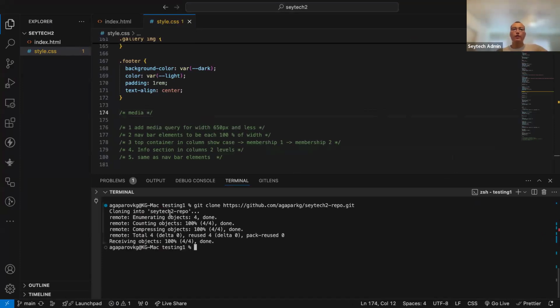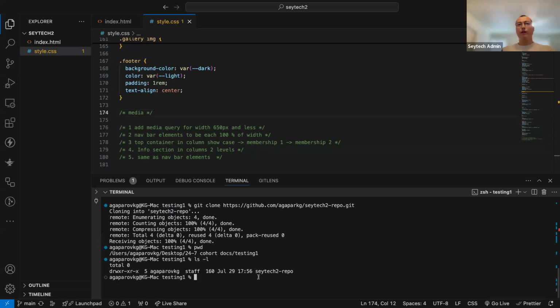Cloning into SATEC2 repo. Right? I'm inside my testing 1, and now I cloned my SATEC2 repo inside my testing 1.